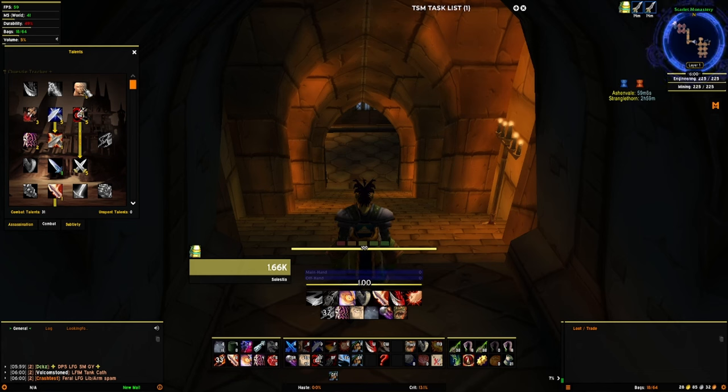So how I have this set up, we're using lightning reflexes to get 5% dodge chance. We're using improved backstab because it's going to make our mutilate have 30% increased crit chance. We're doing deflection, 5% more parry. We're doing precision, chance to hit with melee weapons increased by 5%. This is just to get dual wield specialization.